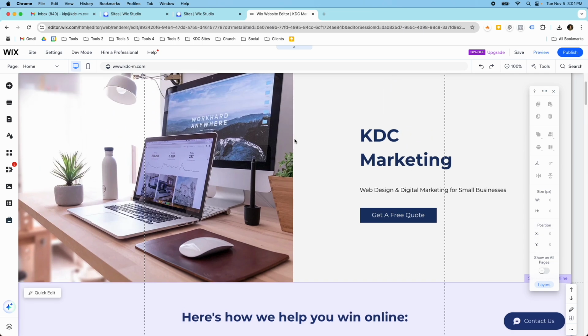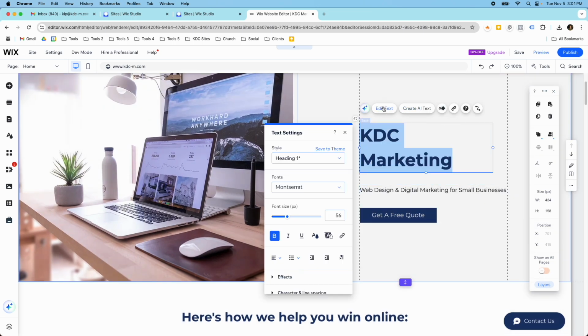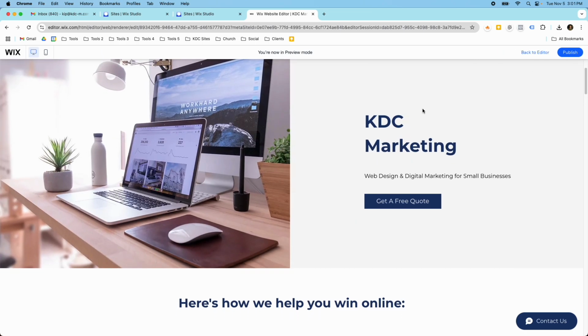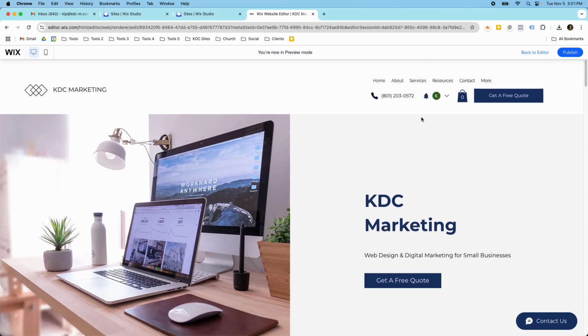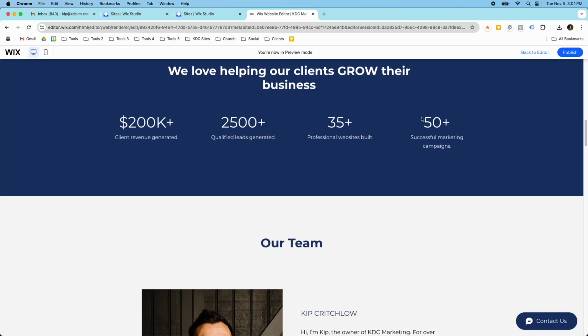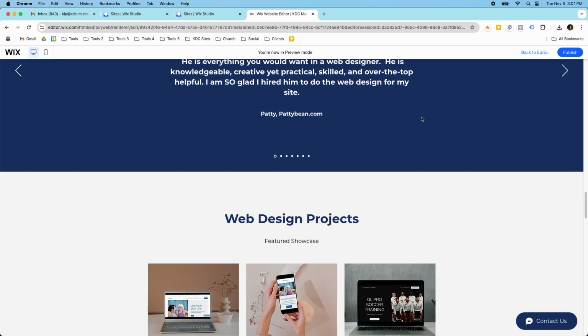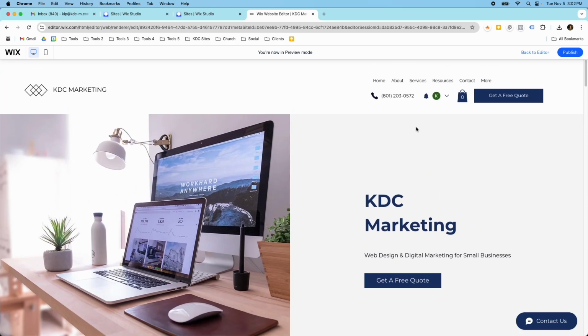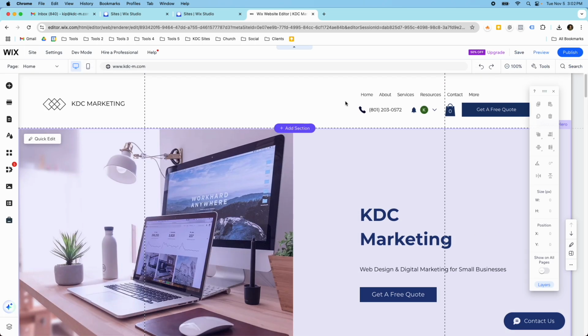And I don't have as much flexibility over the responsive behavior of text elements, for example, but I know that they're going to work. So if you want an editor that's just going to work, that you're not going to have to tinker with as much, you're going to want to use this Wix editor, because it's so much more consistent with what you see here on the back end and what you actually get on the front end than Wix Studio.